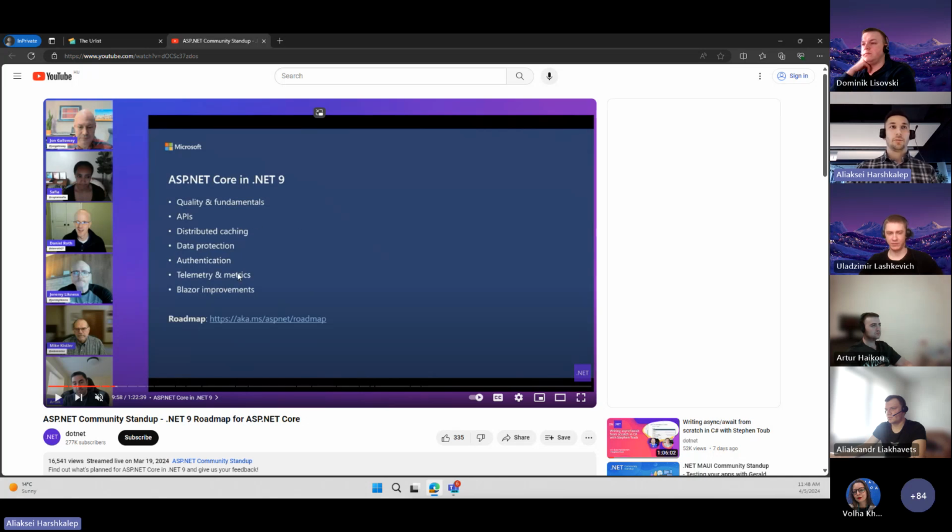Quality improvements, API, distributed caching, data protection, authentication, telemetry, Blazor improvements. There will be a lot of Blazor improvements. That's cool. They are still investing in Blazor, and I think eventually Blazor will be the project I'll use to write not only internal admin applications, but maybe customer-facing applications as well.